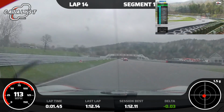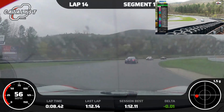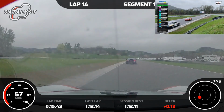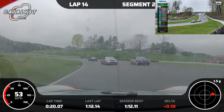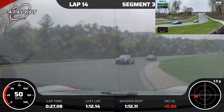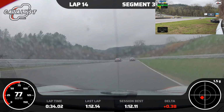So yes, we have quite a few racers. I want to say 16 different regions and 5 different PCA zones represented. Obviously, Connecticut Valley and Metro New York are leading the pack. We have 24 racers from CVR, Connecticut Valley region, and Metro New York with 6. But we also have folks coming from Potomac, the Gold Coast, Chicago, and Hurricane region down in the southeast. So quite a diverse representation of racers here today. I want to thank our other PCA regions and zones for the support here. Absolutely fantastic showing.